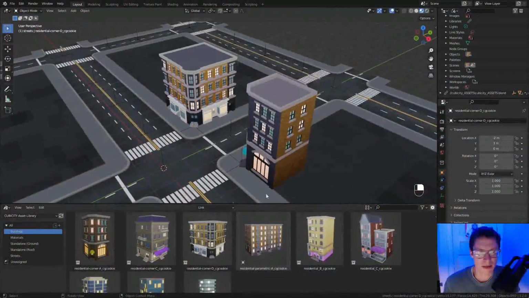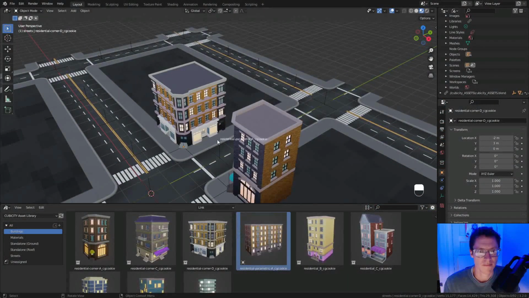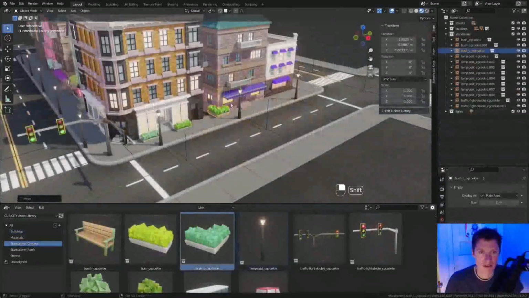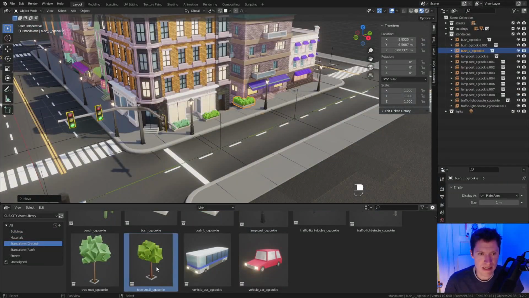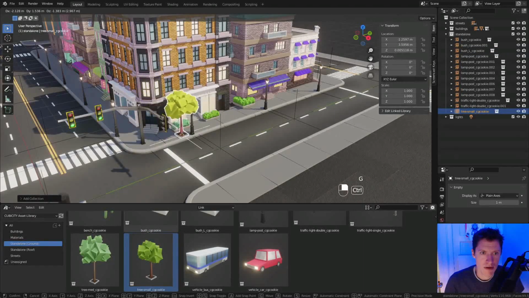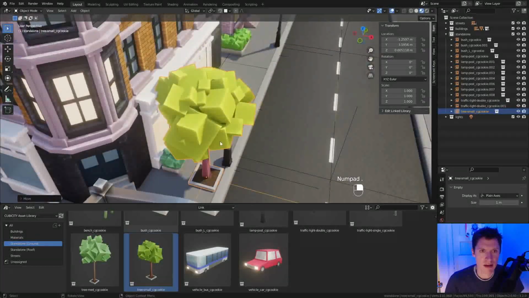This asset library linking and assembly workflow has been around forever. All you need is to organize your blend files intentionally and understand how to use the linking function. So Blender's new asset browser doesn't make this possible, it simply aims to make it more intuitive. Now we're going to use this new feature for our Cubicity project, but please always keep in mind the concepts we discussed here: assets, assemblies, and linking. Okay? All right, let's go.